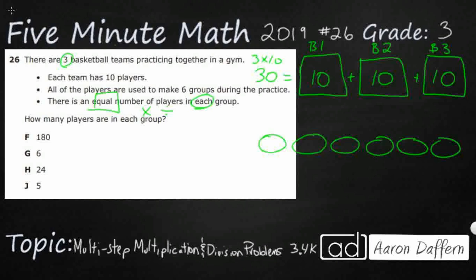And so, we need to take our 30 players, remember we have 30 players, and we're going to divide them into six groups evenly. And here are our six groups. But if you think about it, you can actually take each of these ten and you can kind of split them up like this. Many of you already know that 30 divided by 6 is 5. You know that's a factor. You can say 5 times 6 equals 30.